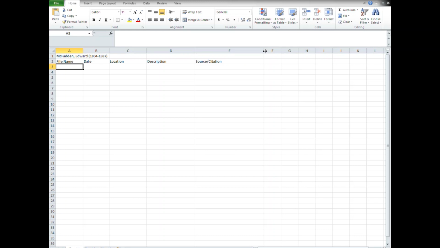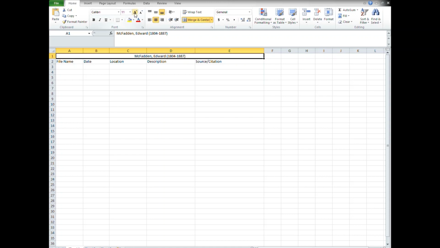Next, I want to center and make bolder the title of the worksheet. You can do that by clicking on the cell, holding down the mouse and dragging it to the end of the sheet. Then you merge and center, so that will create one large cell and center in the title.